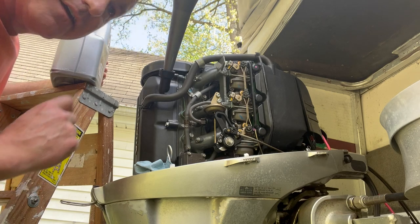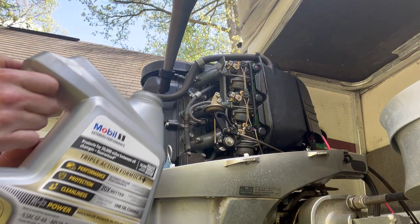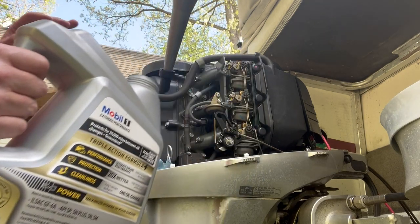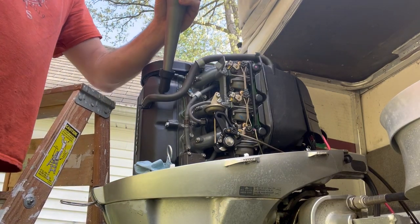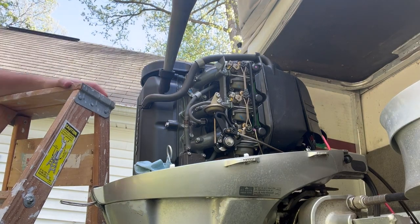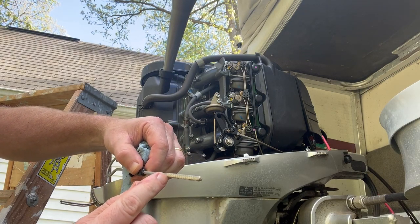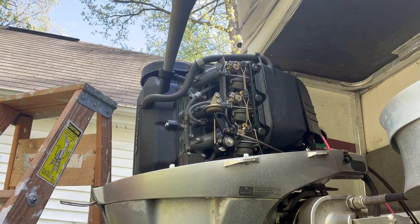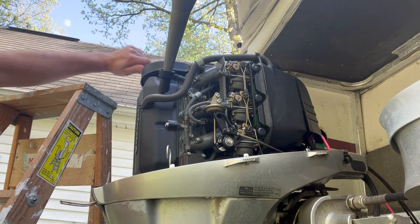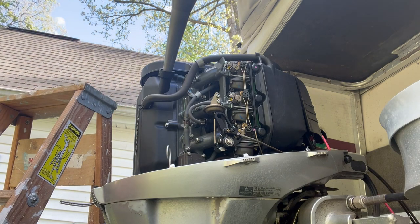She's going to take 2.5 quarts. I've got a long funnel here to reach the top. I figured I better get the ladder out so I can reach it. Give that one second to drain down — perfect, just a touch high. I'm supposed to be right there. I think when I turn the engine over that'll drop good. I should start it, look for leaks down here, and look for leaks around the filter — but I don't have the battery set up yet, so that's it.